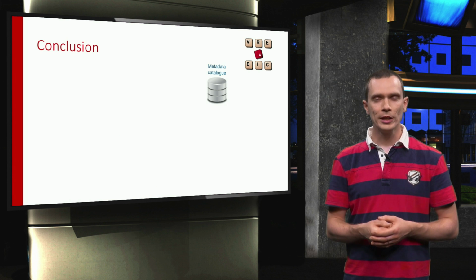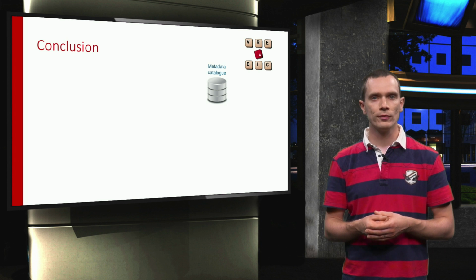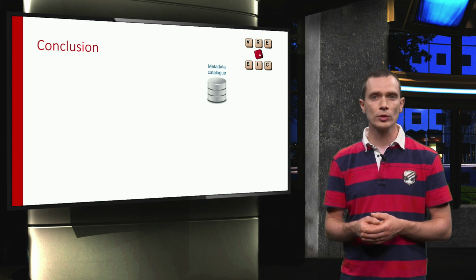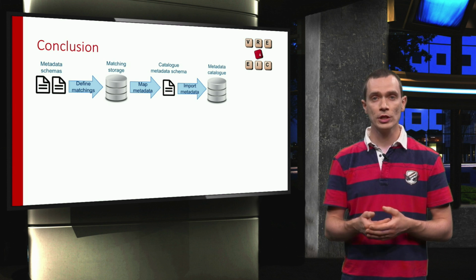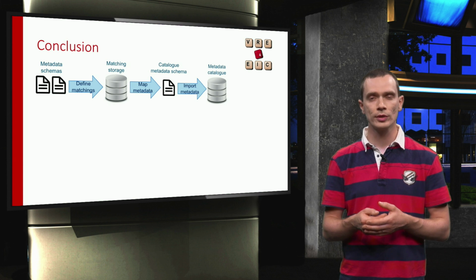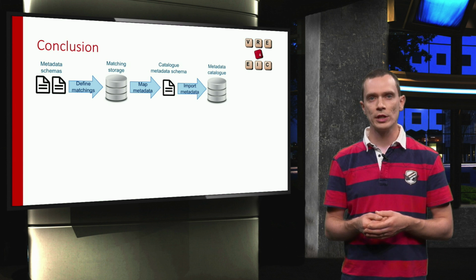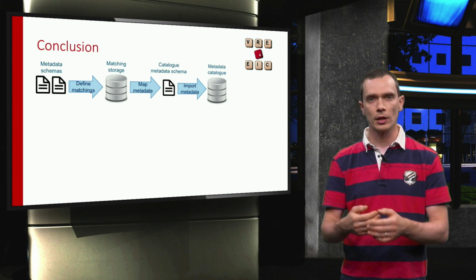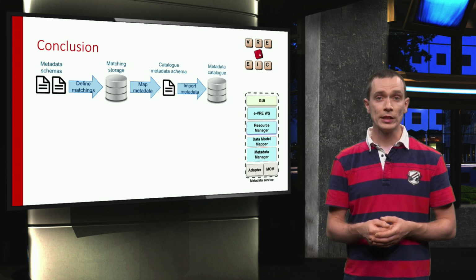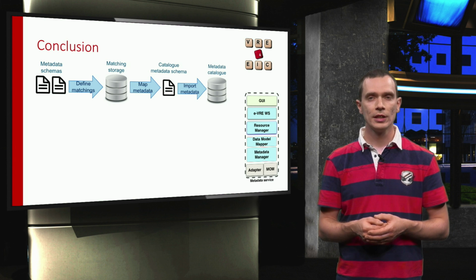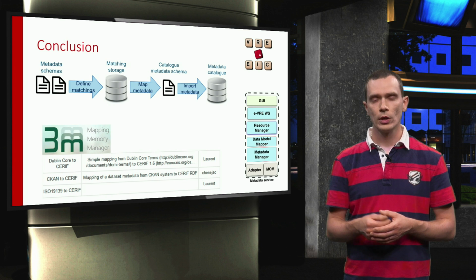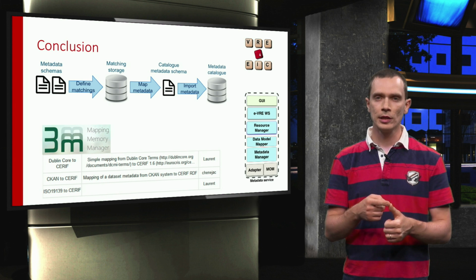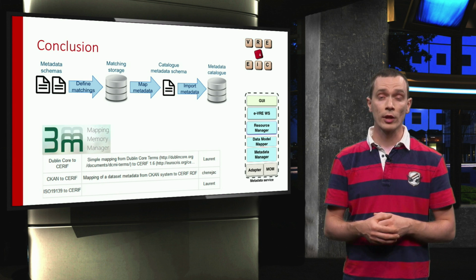So, the metadata service is a service defined by the VRE architecture that is responsible for managing metadata. Managing metadata includes homogenizing the formats of various sources to the target catalog, using two operations, matching and mapping. VRE for EIC defines an implementation of this service that uses the X3ML toolkit to manage these two operations. Some metadata formats have already been mapped to Serif using 3M, including DCAT AP, CKAN, or ISO 19139, for example.